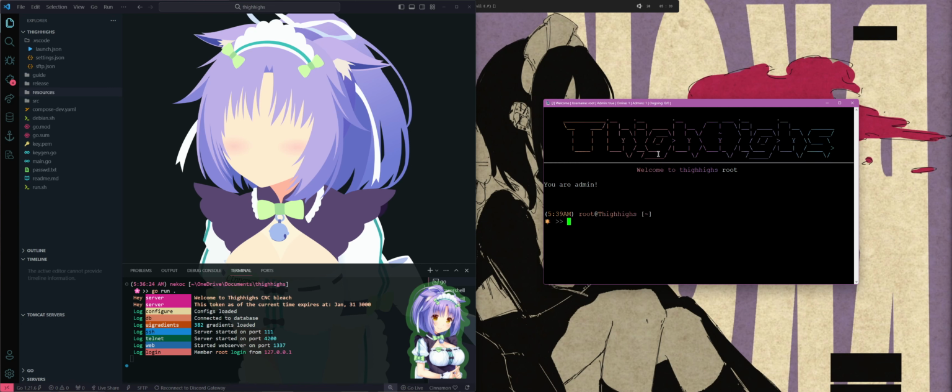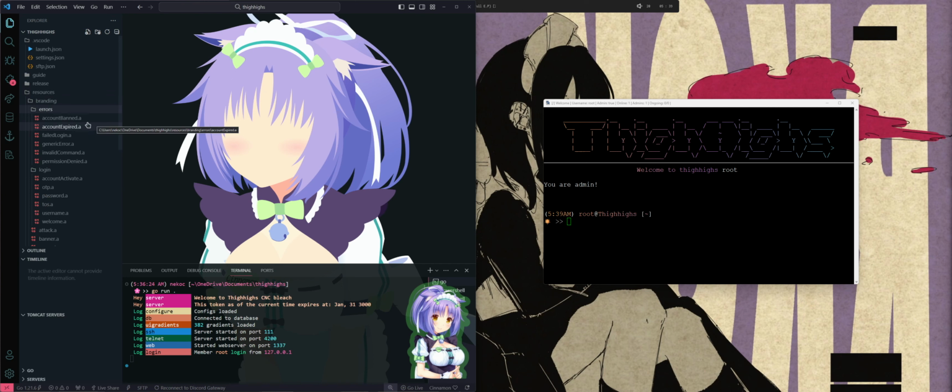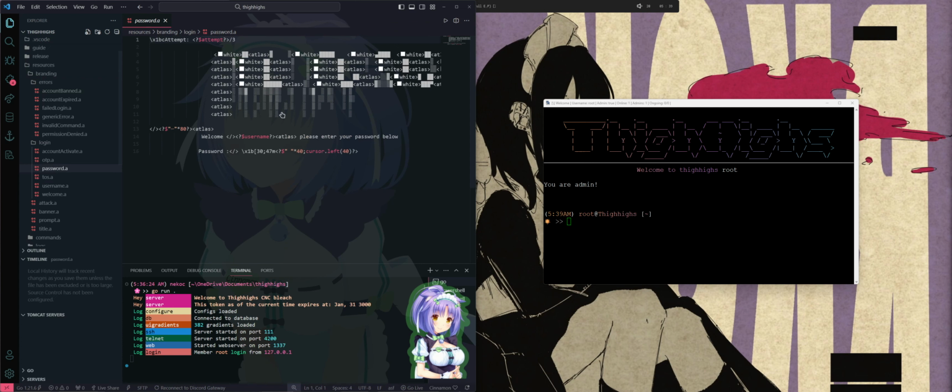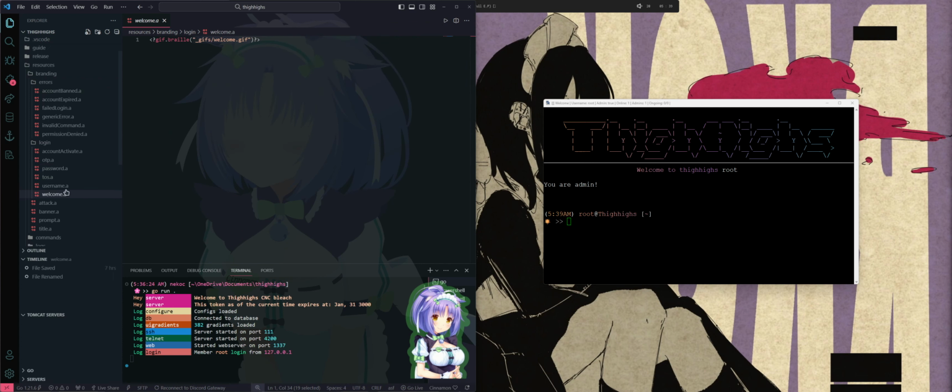A little welcome banner. Might as well show you. These are all the branding options at the moment. I can add more. I'll add most of the things that any paid user asks, obviously. Tag, banner, prompt, title, pretty basic stuff there. Then when you're activating an account, OTP, password, TOS, username. Username and password are for the login.